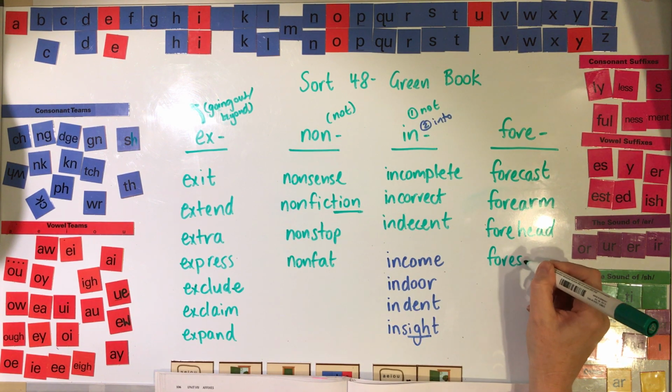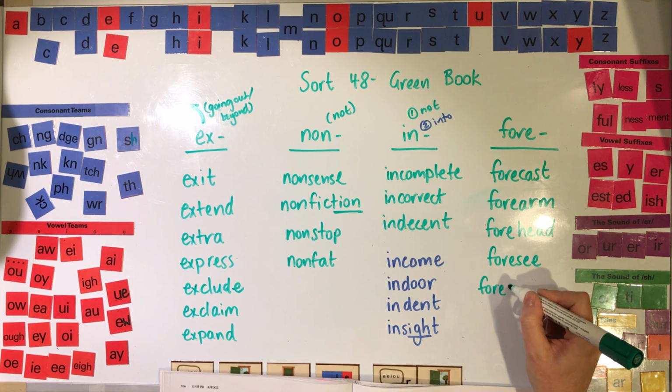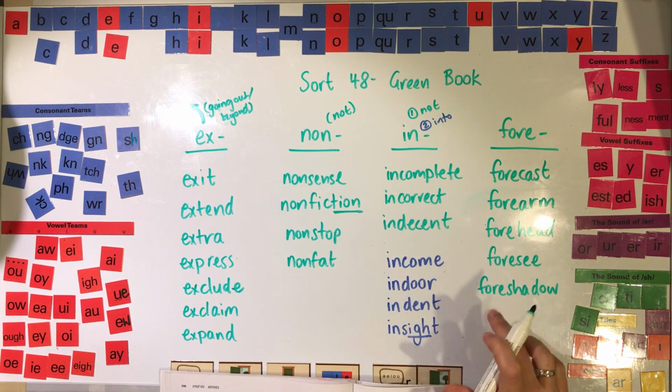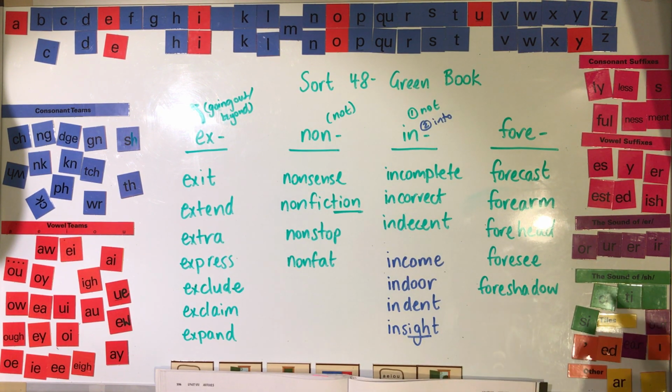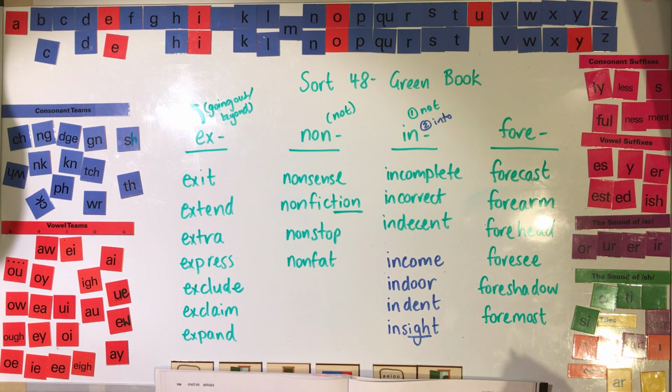Foresee means you can see what's going to happen before it happens. Foreshadow means a very similar thing. Sort of means you can predict what's going to happen. It's not actually to do with real shadows. Foreshadow doesn't mean, oh, that's the thing before the actual shadow. This is more to do with prediction. I can foreshadow we're going to have a very happy time on camp next week. It's sort of like a prediction. Foremost is sort of the thing that's at the front. So like foremost in my mind is a thought that I must get organised. It's kind of the most prominent thought. So it's before the most. So it's sort of a way of saying firstly, like first on my list, foremost.